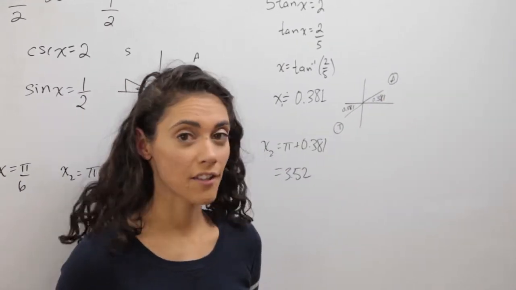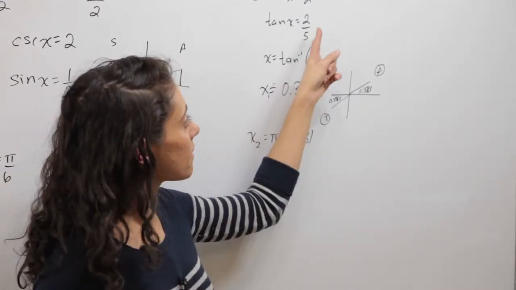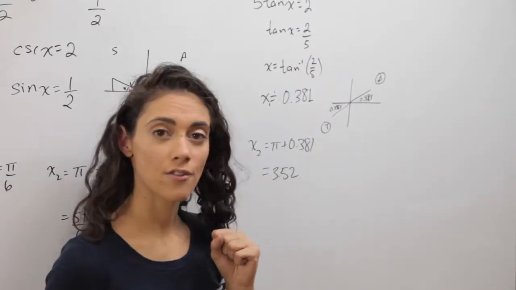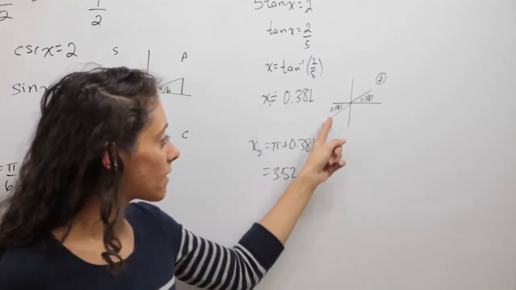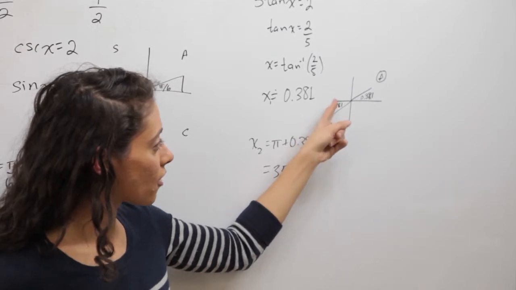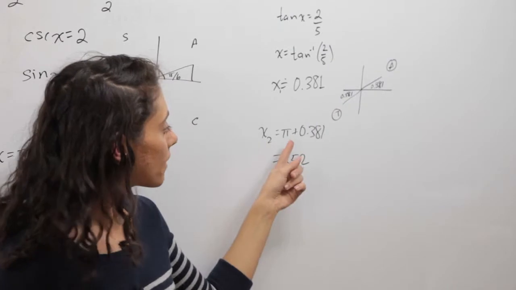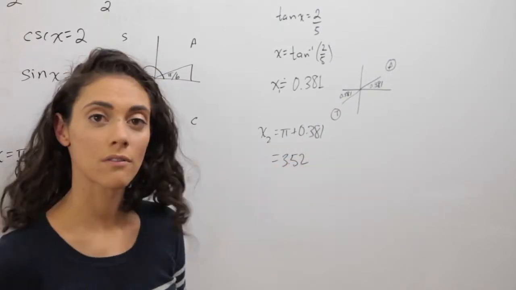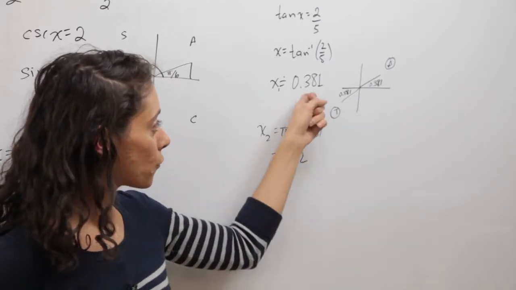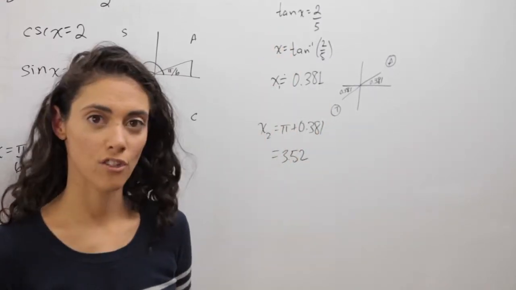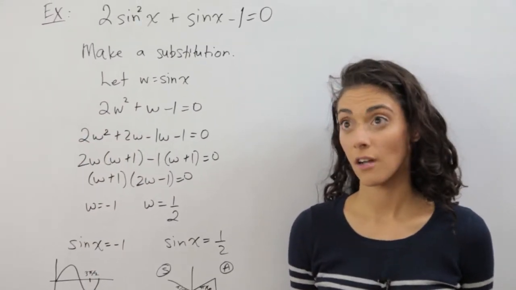Now, unfortunately, your calculator can only give you one answer. It's your job to find the second answer. Because this is a positive ratio, my two answers are in the all quadrant and the tangent quadrant. Once again, to get an angle in the tangent quadrant, I start at pi and I add the related acute angle. So I take pi and add the angle I found, 0.381. Final answer, 3.52. Those are my two answers to that equation. So remember, a quadratic equation is an equation with a little squared somewhere. It's got degree 2.